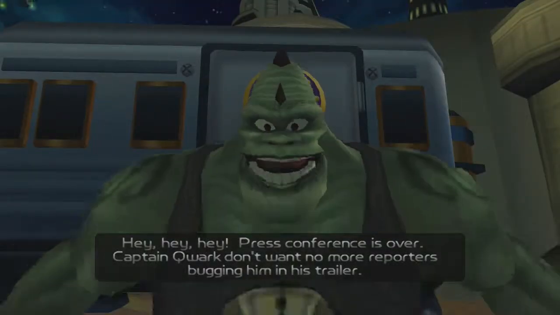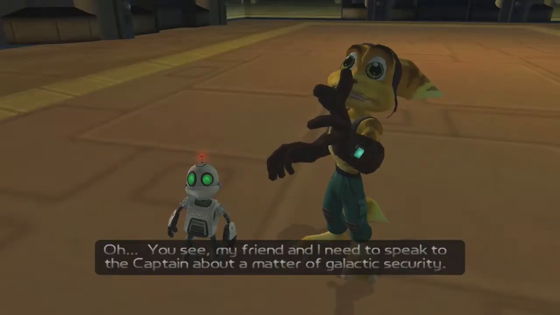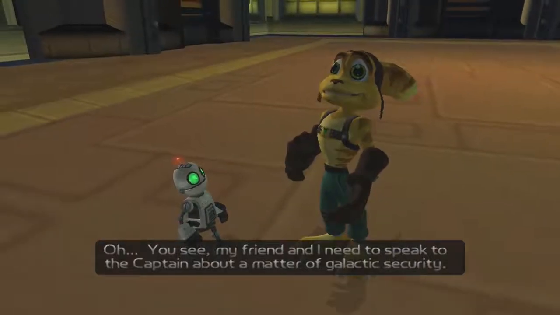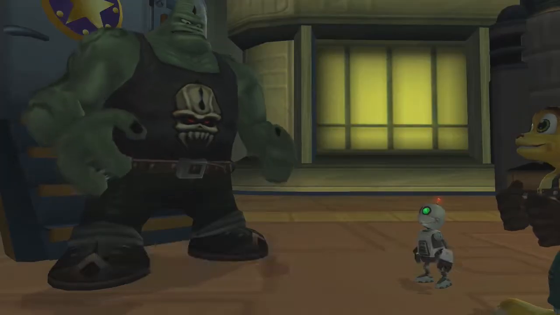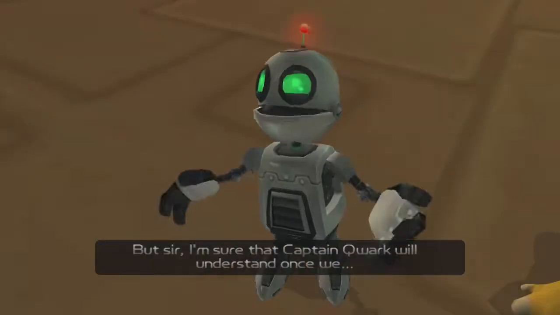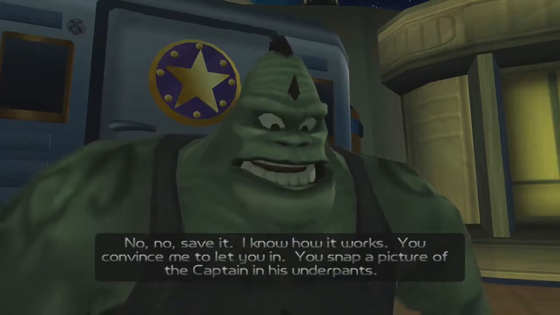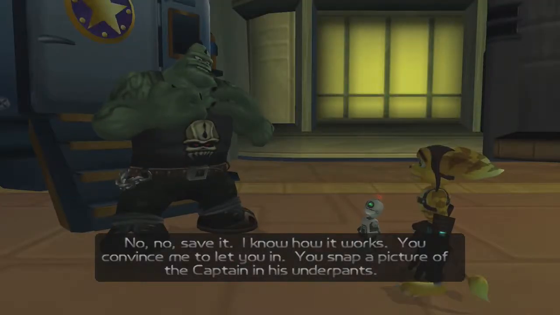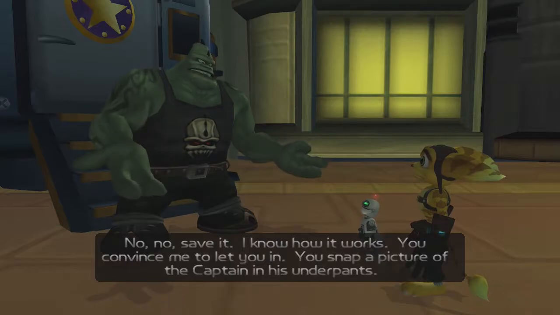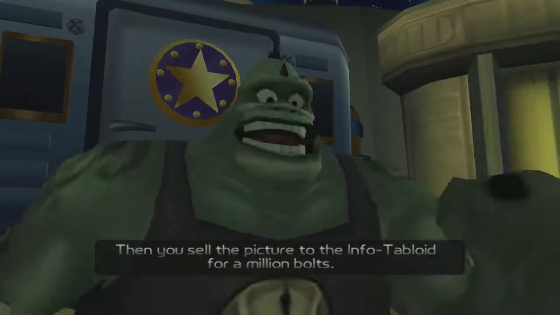Hey, press conference is over. Captain Quark don't want no more reporters bugging him in his trailer. Oh, you see, my friend and I need to speak to the captain about a matter of galactic security. You mean you and your walking camera? You paparazzi make me sick. Now beat it! But sir, I'm sure the Captain Quark won't understand once we... Now, save it. I know how it works. You convince me to let you in, you snap a picture of the captain in his underpants. Underpants? Then you sell a picture to the info tabloid for $1,000,000.